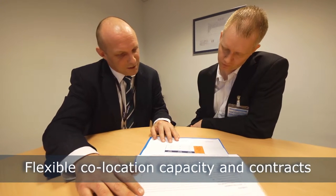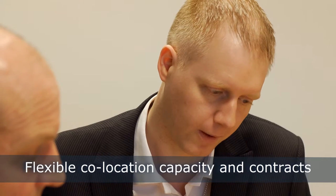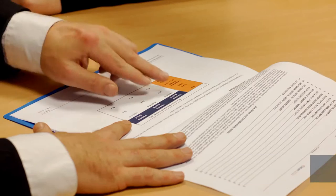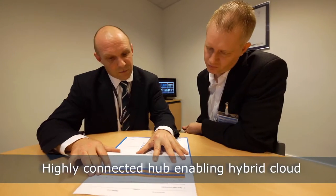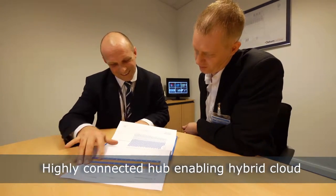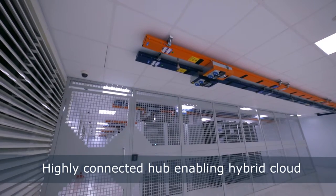Monthly service reviews provide our clients with the full picture on all performance and activity in the preceding period to assist their management and forward planning. Our service managers are also on hand to help clients road map their future IT requirements, performance and capacity management. And when a client needs additional help with services such as integration, connectivity or security, we can bring in a specialist provider through the Datum Cloud Hub to provide all the support they might need.